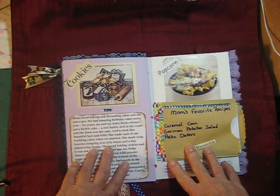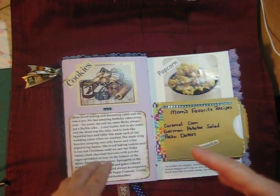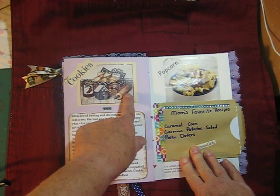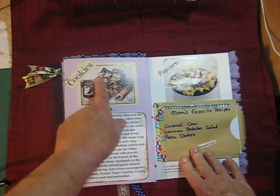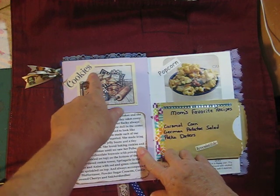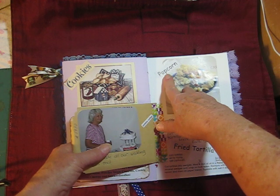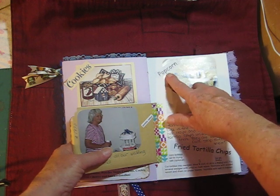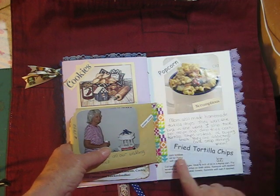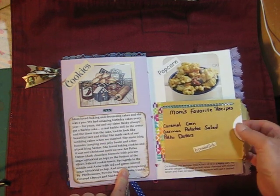This is one about my mom and all her baking issues. She loved to bake. Everything was baked, and I got this out of a cookbook. It was on a cover page or something, and go through your cookbooks, and that's a great place to find words, because the title of the recipe is always in large print like this. That was the title of the section. Here's a title that was of the recipe, and I just cut it out. Here's another one.